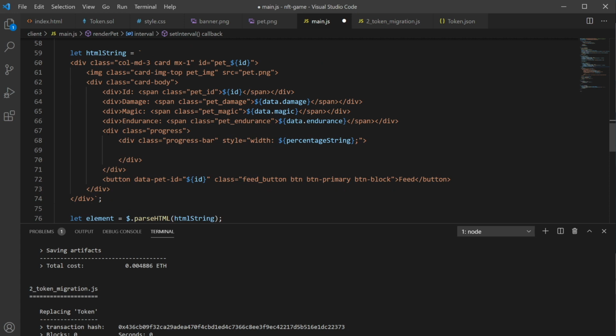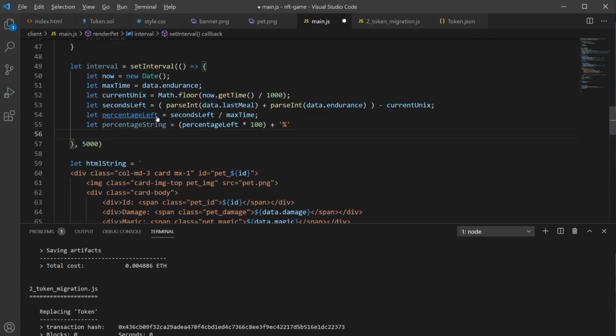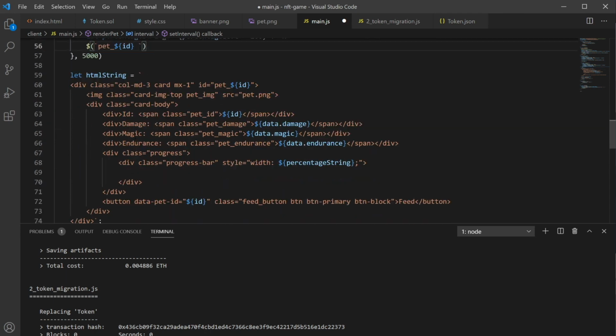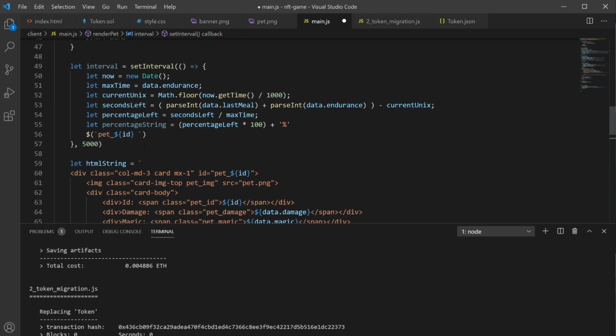We need to update this progress bar every time. But let's see if we can do that like this. We'll take this ID first. And then we want to change the progress bar. This is of course an ID and this is a class, and then this should produce an array. We'll see. I think it will produce an array. And for this we'll set CSS style equal to percentage string.